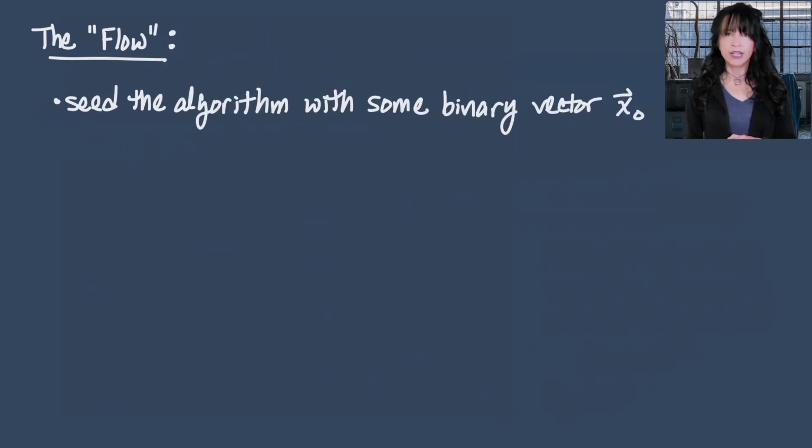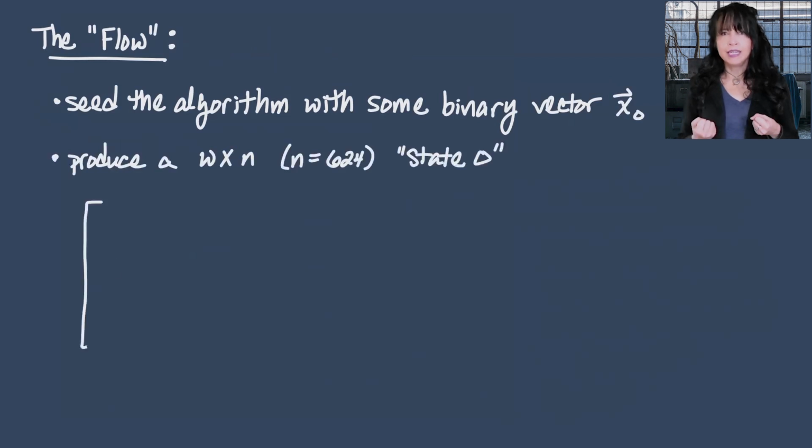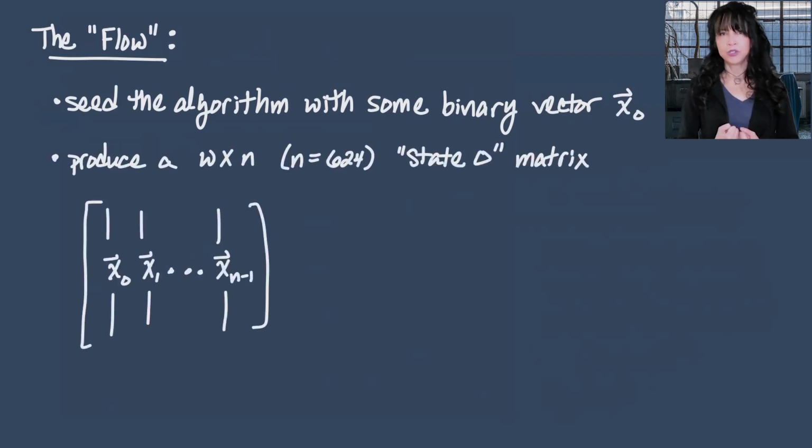And you fill out an entire seed matrix. So actually, as this algorithm goes, each state that's produced is not just one vector at a time, but an entire matrix. This matrix is w by, in general, n, but n is usually taken to be 624. Again, check out the original paper for some of these numbers. But this is w by n. Each column is going to be produced from the previous column to fill out an entire matrix that is actually seeding this algorithm, where we're going to produce then another w by n matrix.